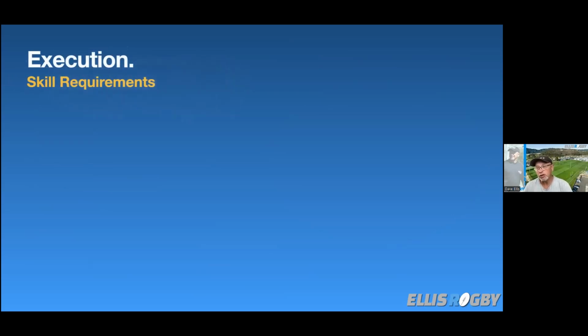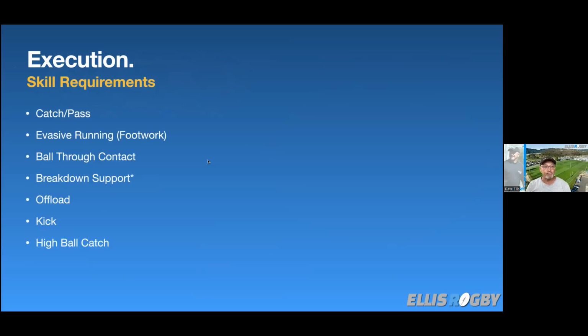So, execution and the skill requirements. With everything I do, I really break things right back if I can. So for me, those are your basic skills that they should all be able to do, regardless of position, until it comes down to maybe these ones down the bottom here with your hooker and your scrum. But everybody should be able to catch and pass. Their evasive running is part of an attack.